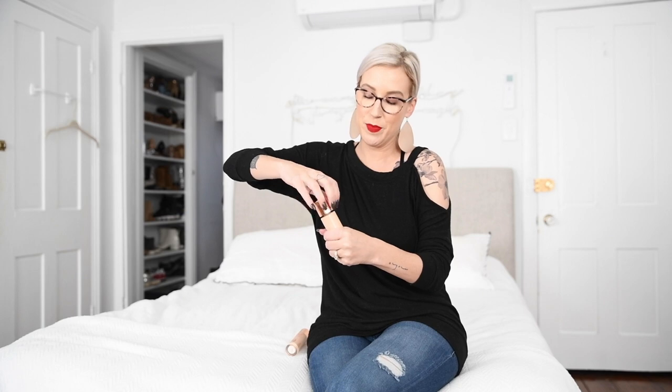The first way I'm going to talk about is when you just mix it with your favorite foundation. Today I've mixed it with Charlotte Tilbury's foundation, but you can use any foundation you like. You basically open it up and it comes on this wand — put your foundation on the back of your hand and add a little bit of the flawless filter, mix them together, and it gives like a little bit of a sheen, a dewy look to your foundation.